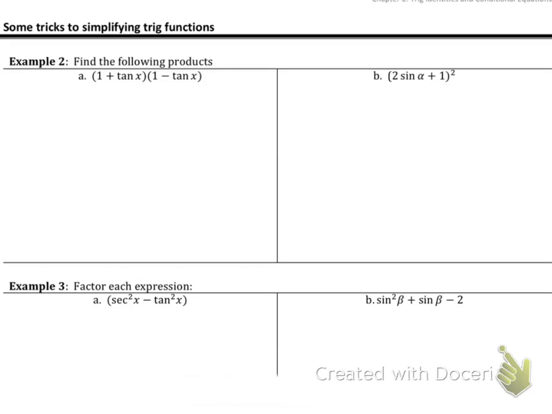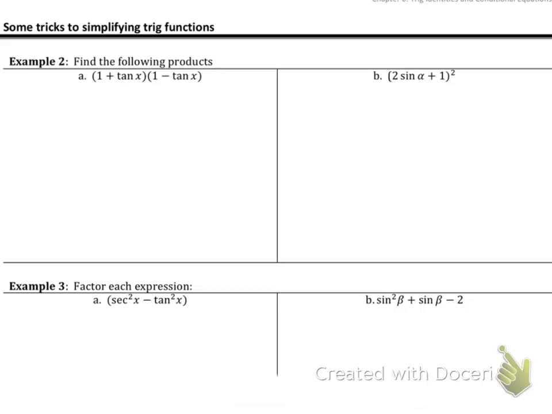These are just multiplying, so nothing new. All right. We could think of this as just being 1 plus tangent x times 1 minus tangent x, which is a difference of squares. If you remember difference of squares, this is just going to be 1 squared minus tangent squared, which is just 1 minus tangent squared. I'm going to show every step, but it's always nice to see this and know the answer rather than doing the work. But I am going to do all the work because I am the one teaching it.